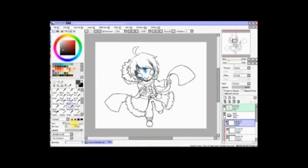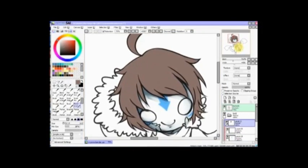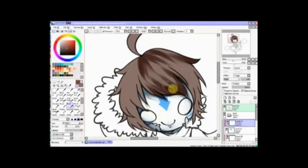So first of all, when I color my hair, I choose a light and usually unsaturated color as the base color. Then what I do is that I use a new layer, set it on multiply, and of course have the fringe function on. Then I pretty much just use my brush and make strokes of hair in places that I think the hair should look dark, and of course where the hair comes from.